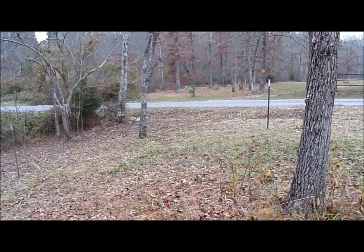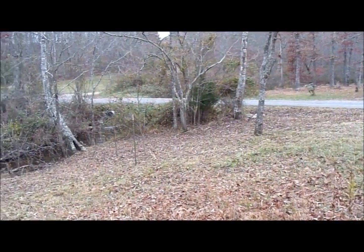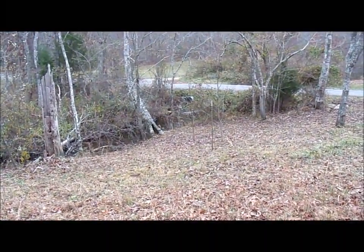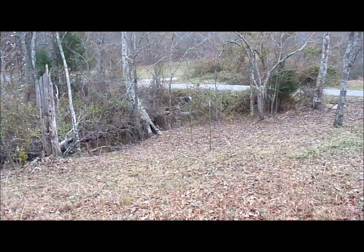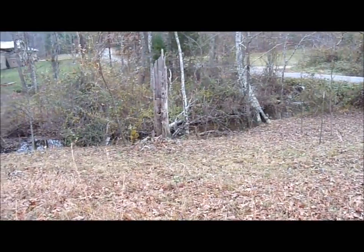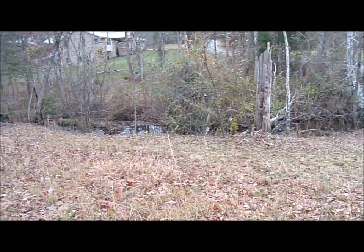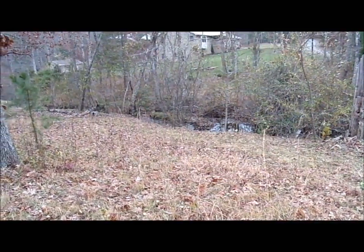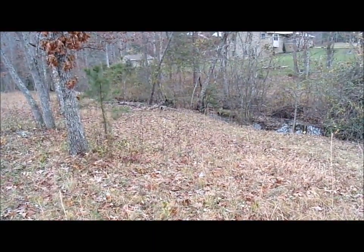Grass was uncut. Everything was pretty wild and now it's been cleared out. I managed to get down into the creek there and clear that all up - before you couldn't even see anything. Where this fence post is right here, the barbed wire was across there running all the way down to the left, down to the creek about 30 yards from here. Quite a bit of water in there now. Cleaned up pretty good so far, it's been a lot of work though. Still have some more cleaning up to do on the side of the stream. Let's move down there.